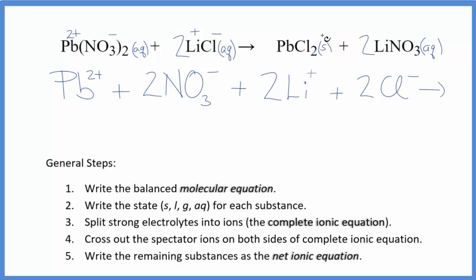For the products, we don't split solids apart in net ionic equations. So we just have PbCl2. We said lithium was positive and the whole nitrate ion is negative, so we have two lithium ions, just like in the reactants.